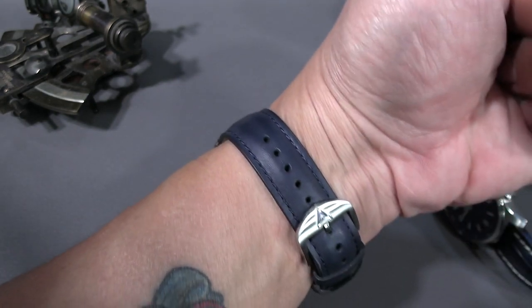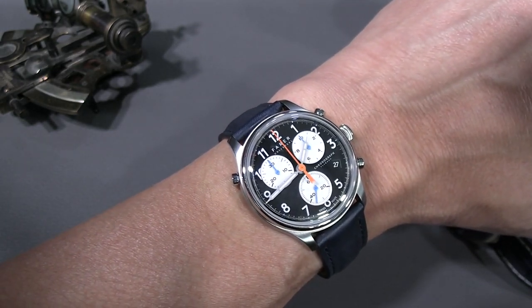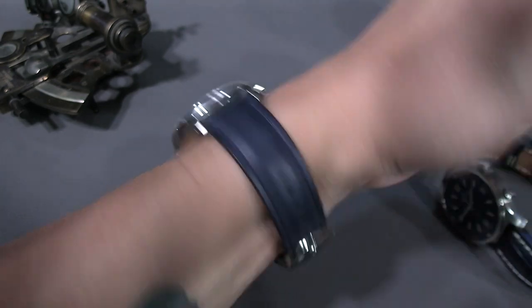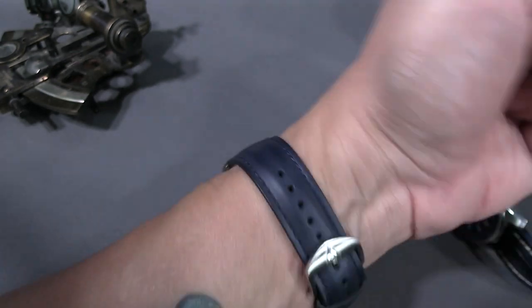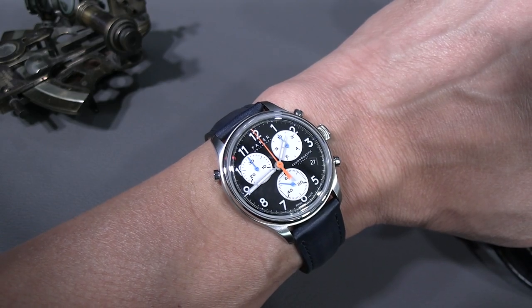So you see the Fairer sits very nicely. It's a really good daily wear piece. You could see yourself wearing this with jeans and a polo shirt, or with business casual, which I guess today is pretty much jeans and a polo shirt. But this would also work with a business suit, and it's a really nice looking piece, very functional, and it would be a great daily wear watch for anybody.